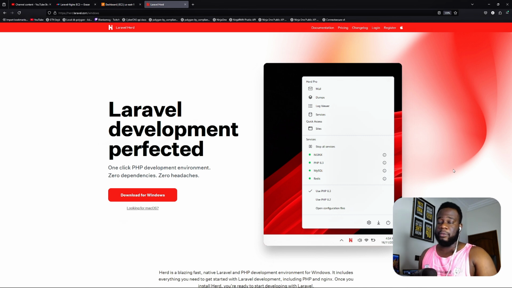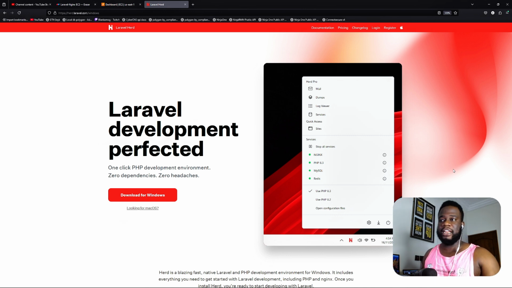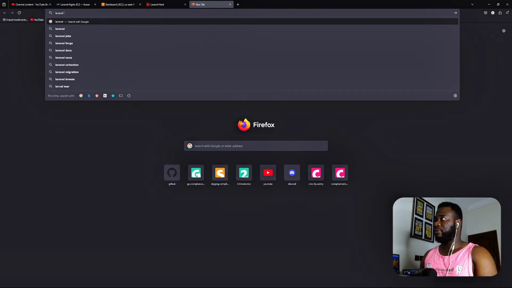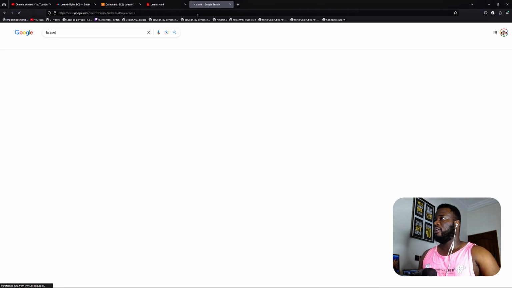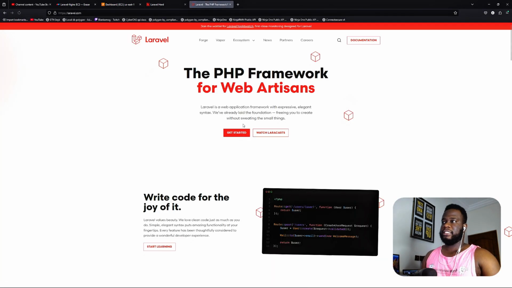All right, but that's not the only option. You can also go with XAMPP or WAMP, or depend on whatever platform you have. Valet, Laravel Valet. There's a whole lot of options you can use to set up your Laravel project. I don't want to go too deep into the parts where we actually set up the project. It's very straightforward. Once you have Composer, you just pull it in. So let me just jump on the Laravel side real quick, just to give you an idea of how the project is set up.